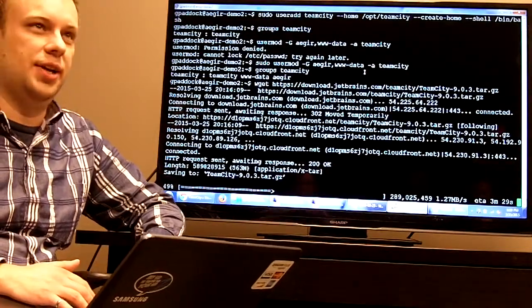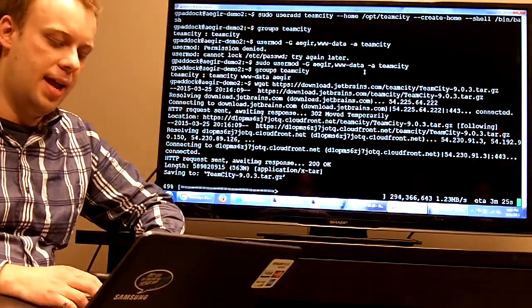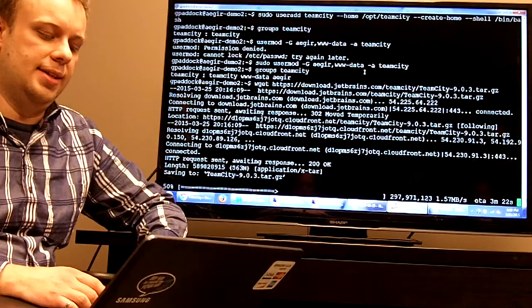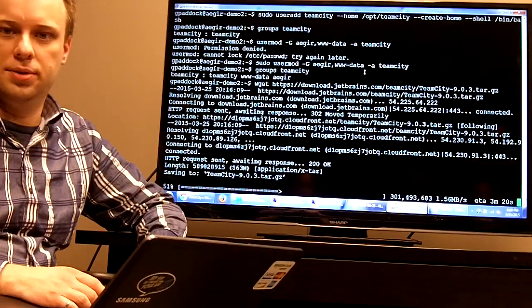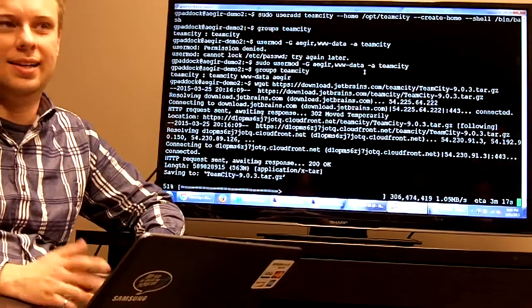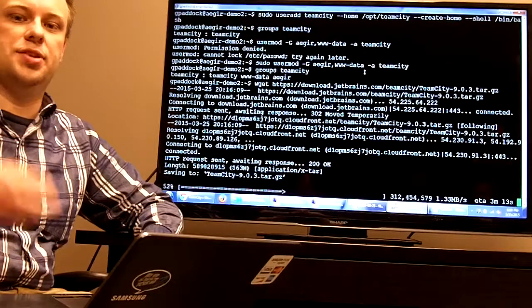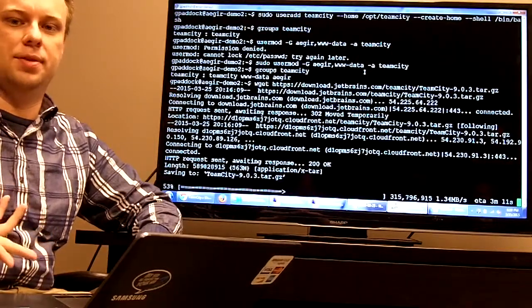TeamCity supports CVS and Subversion and Perforce and Mercurial and Git and whatnot. And the way that it does the actual source control is that's handled through the TeamCity server. So you don't technically need to install source control on each of your build agents. It just has to be installed on the top level server.